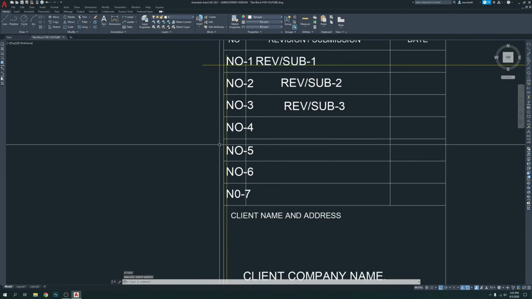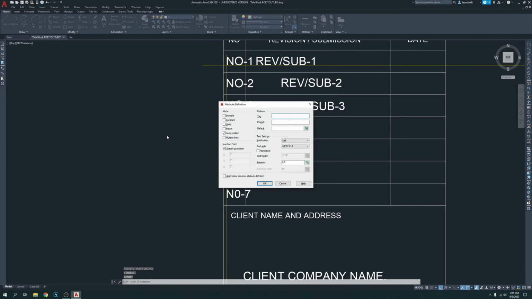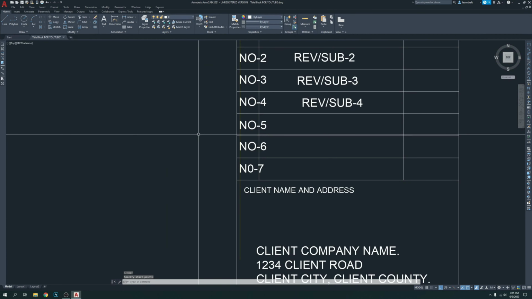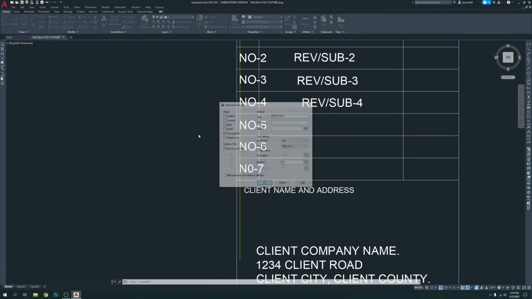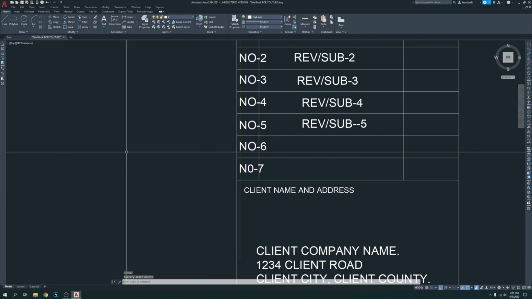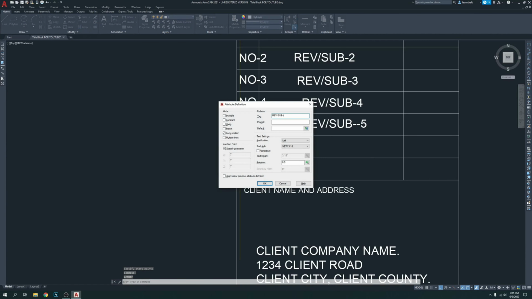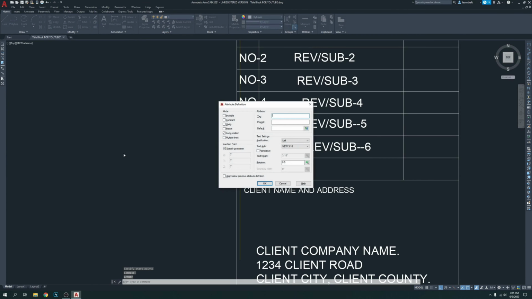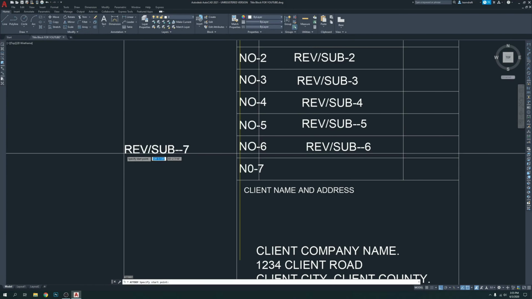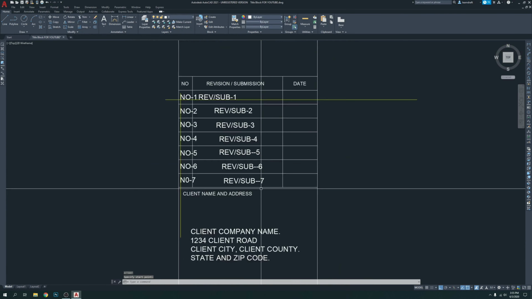Place it here, enter, Control V. You do not need to look at the screen, you just put Control V dash 4, enter, place it here, enter, Control V dash 5, enter, Control V dash 6, enter, Control V dash 7, enter. So our 7 of them are done.